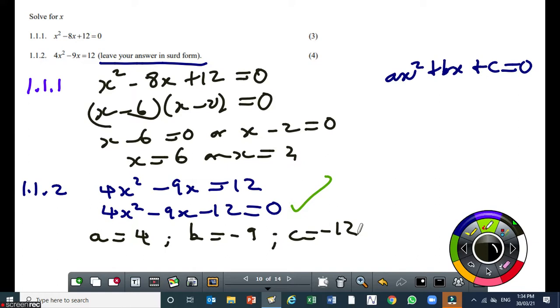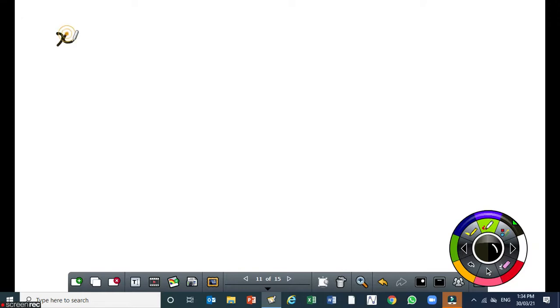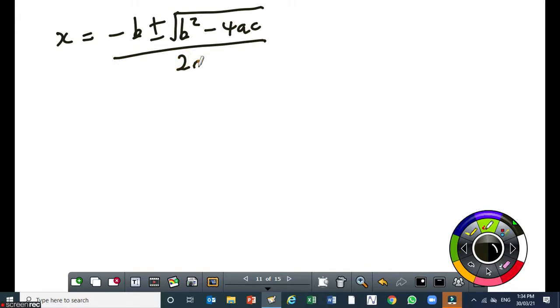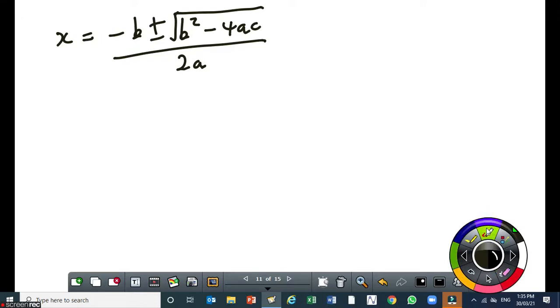So we already know it. Remember when I asked you, is it hard to memorize? It's not that hard. It's very easy. So x is equal to minus b plus or minus the square root of b squared minus 4ac all over 2a. My advice to you, know this formula by heart before the test. So the next thing now is I'm going to substitute.